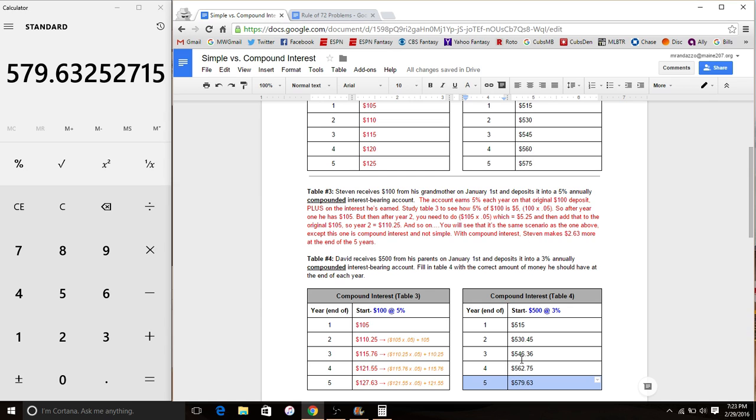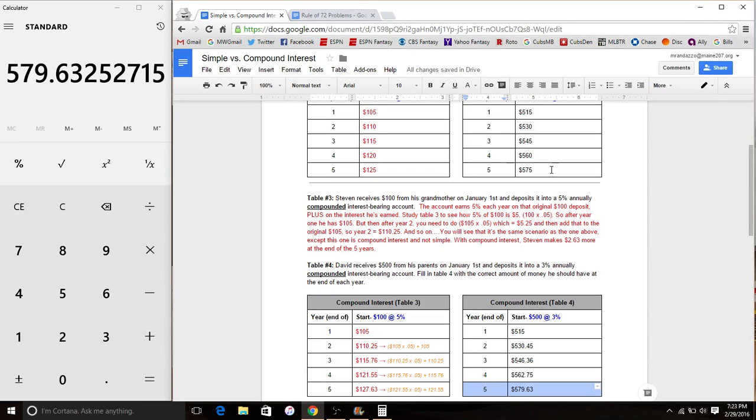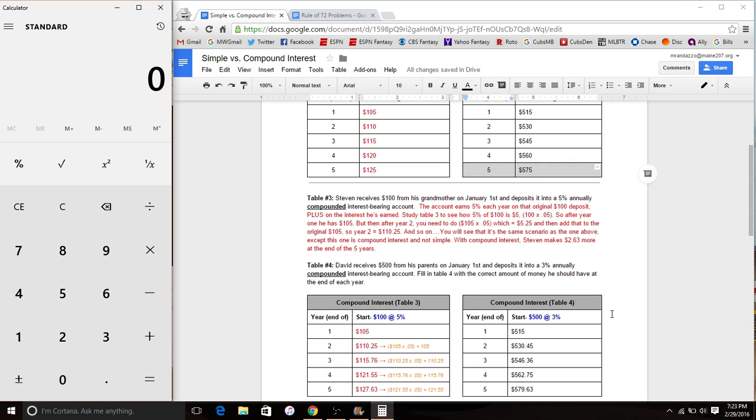Now let's look at how much we made for simple interest. Simple interest, same exact equation, we only made $575. With compounded, we made $579.63. Yeah, it's only about $4 or $5 more, but still, why would you want $4 or $5 less? And if you put in a lot more than $500, because people put in $500 every month, it's going to get a lot more. So compounded is good.